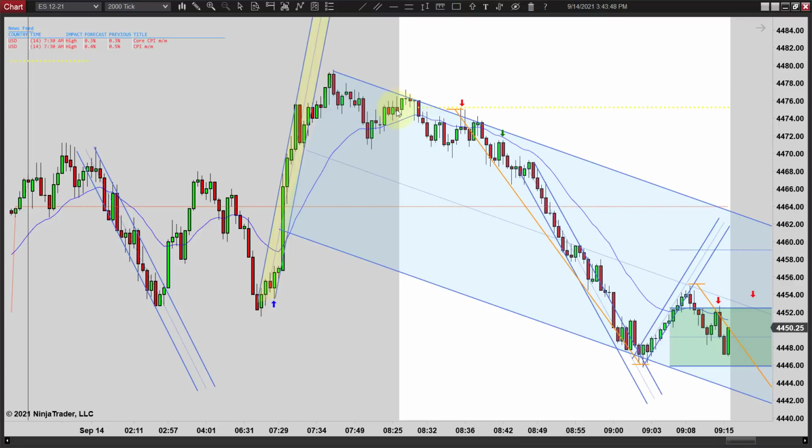There is a little second entry short right here, and you would have got burned on it, but there's no reason to be going short there yet. You want prices to prove that this uptrend is over, and you don't really get that until we get down here. So it's really hard to know what's going on right here. If you'd have gone long on this second entry here, actually the second entry is right there and there's no setup, but assumed you looked at this as support and a break lower.